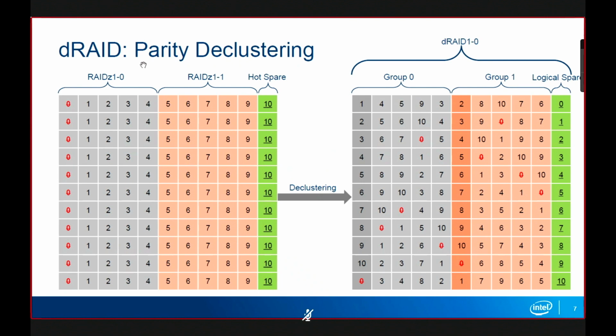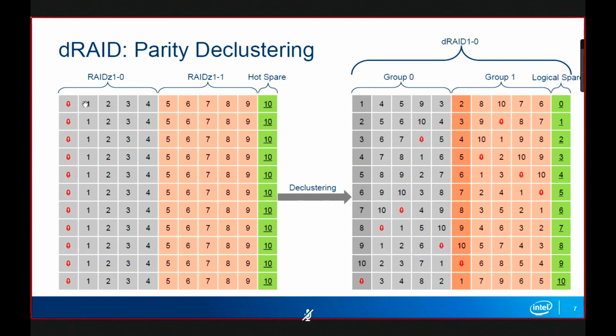If we have 11 drives, in the RAIDZ way we can configure them as two 5-drive RAIDZ1 vdevs plus one hot spare, and the numbers in each block are the drive number. Here, every single column is a physical drive, so they have the same number, but just for ease of comparison, I put a single number in every block. In this graph, it's clear that if drive 0 has failed, we're going to read from drives 1 to 4 to reconstruct the lost data and parity, and that is going to be written into the hot spare drive 10. So the throughput is limited by the single drive write throughput and the 4-drive aggregated read throughput. Also, we have 11 drives, so after one drive failure, we have 10 healthy drives, but here we're only utilizing 5 of them to do the resilver I/O, so half of the healthy hardware resources are not in use at all.